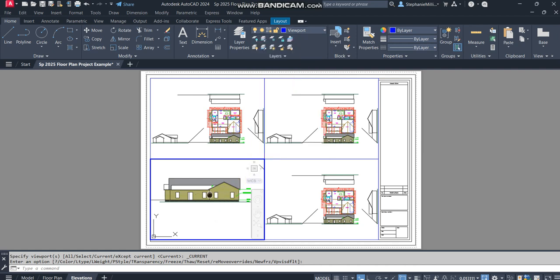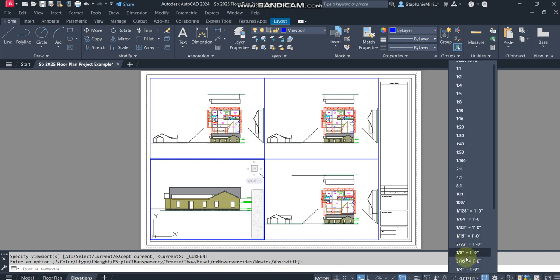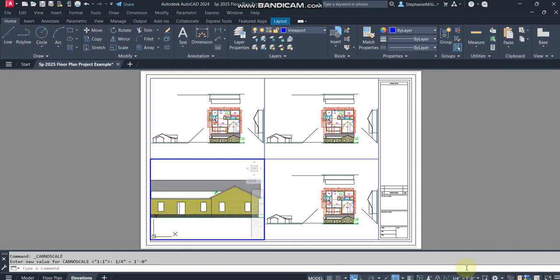Just want the elevation. Once I have the elevation in, then I can set the scale. So now I'll know, does a 1/4 inch fit? Not really. And you can always do 2 views per sheet if that's the case. So instead of having 4, I could just have 2 viewports, the front, the side, and then the back and the side on a different sheet. That's not a problem.